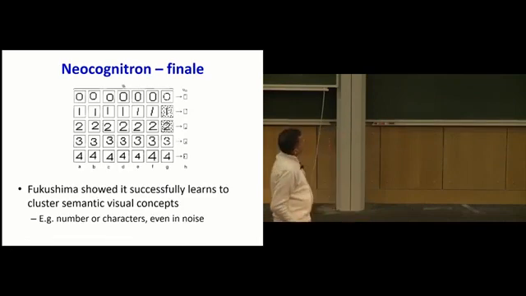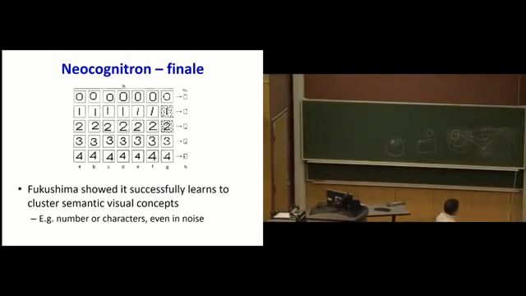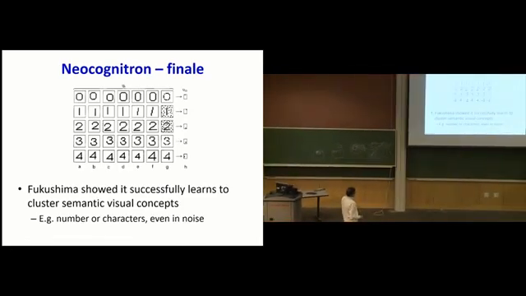And so here are some of his experiments. Here he presented digits, and he showed that after 3 layers, one of the complex layers learns to detect the digit 0. Another learns to detect the digit 1. And it can do so regardless of distortion in the image and noise in the image. So basically, this entire process has learned to cluster the input into categories automatically.